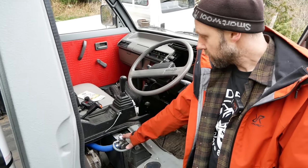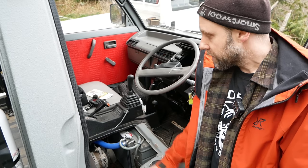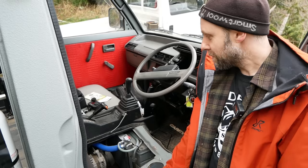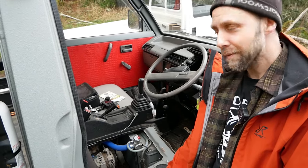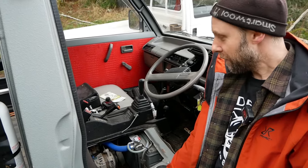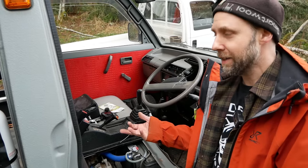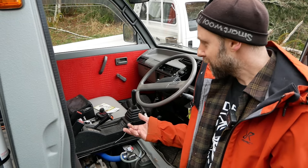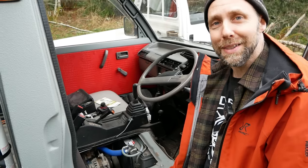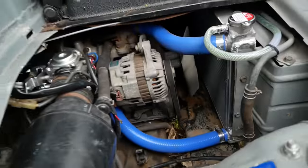I think just getting this radiator in here with less stuff around it, getting rid of that fan, and just that simple manual pull on that choke made this thing a lot more serviceable. It's finally getting really reliable and very easy to work on. The funny thing about these Japanese trucks, if you have a 10, 12, 14, 17, and 19 millimeter wrench, sockets, and a screwdriver, you can basically do almost anything you need to on these things. It's super simple, this era of early 90s Japanese technology.